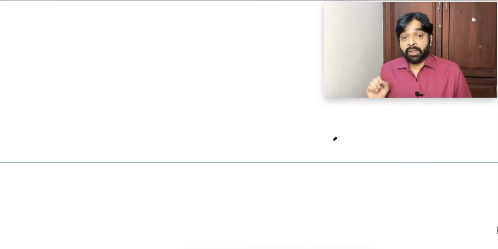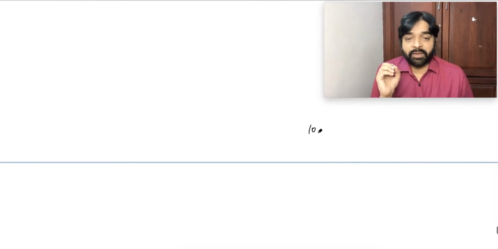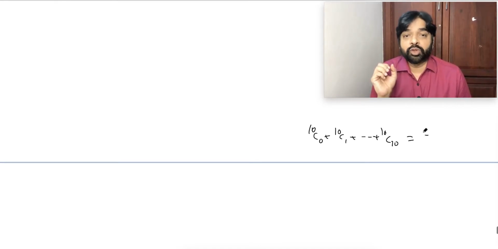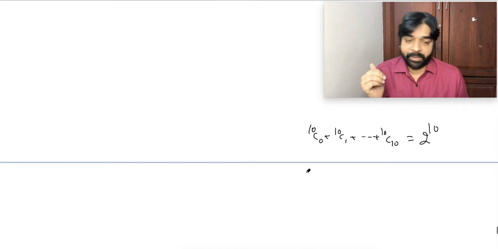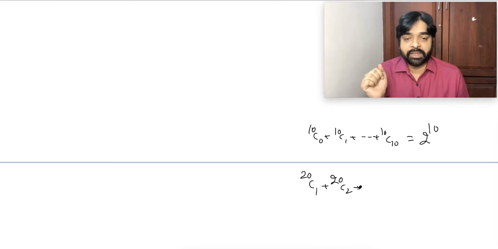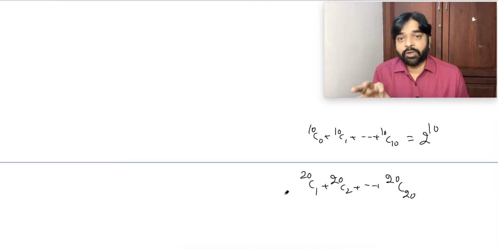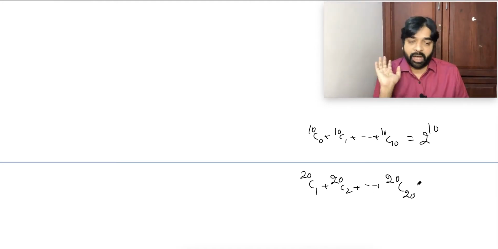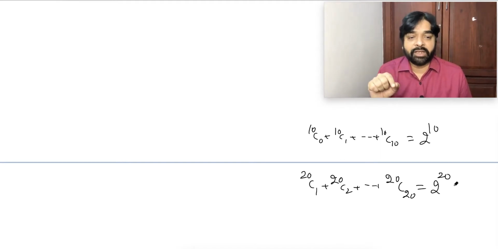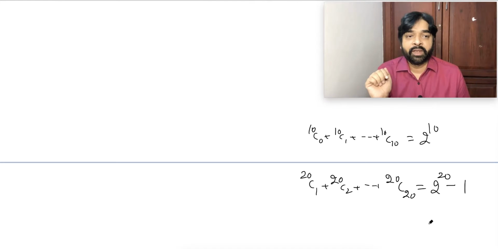Now, if anybody asks you what is the value of 10C0 plus 10C1 plus 10C2 so on till 10C10, what will be the value? 2 power 10. Have you understood? Suppose somebody asks you what is the value of 20C1 plus 20C2 plus so on till 20C20. If it were from 20C0 onwards, then its value would be 2 power 20, of course. So if I say it's 2 power 20, it's wrong, because 20C0 must be there. So you can shift it here, so that will be minus 20C0, and 20C0 will be 1. So this will be the value. Did you understand?